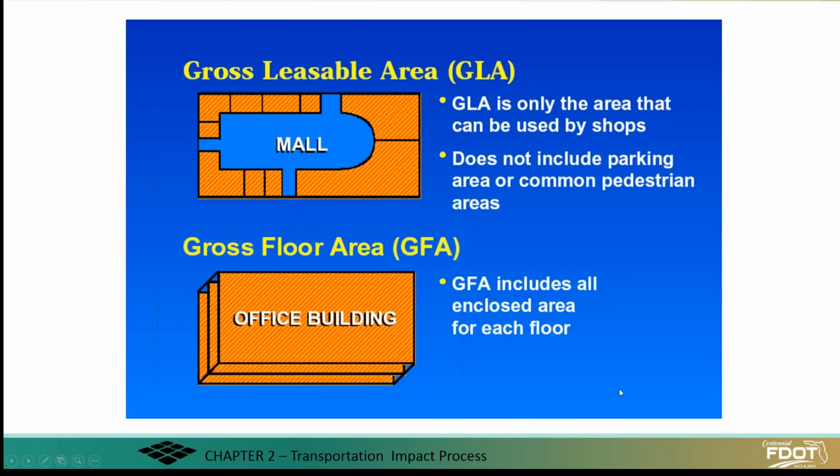So what is gross leasable area? Let's say for a shopping mall, it's the area that you're leasing to a tenant. That doesn't include parking areas or common pedestrian areas. But for an office building, we look at it as gross floor area. It's the whole area, including closets, everything on that floor.